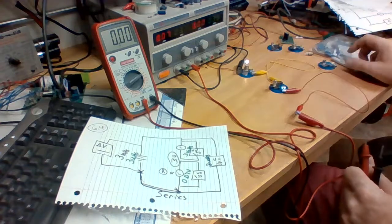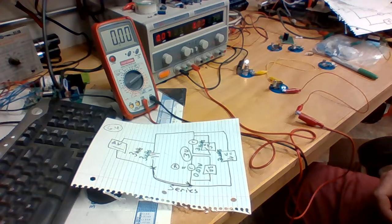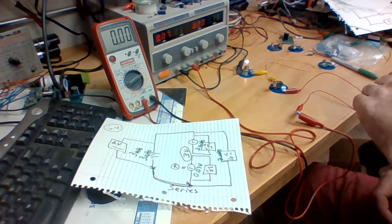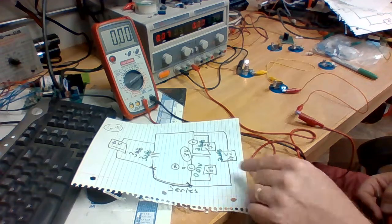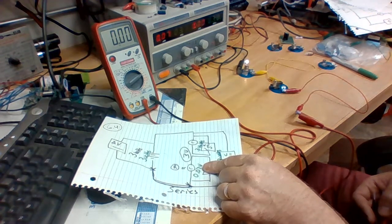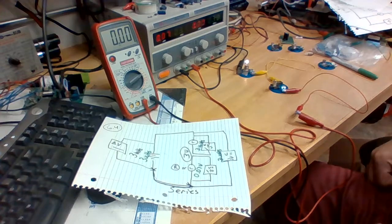Okay, so there is the situation with the black representing the 2 long bulbs and the green representing the long bulb, short bulb. And the big difference here is with the short bulb, we see 0 volts. With the long bulb, we see 3 volts, but with the short bulb, we see 0 volts.